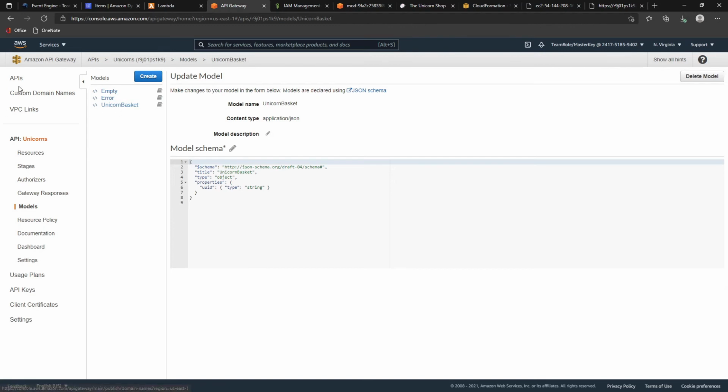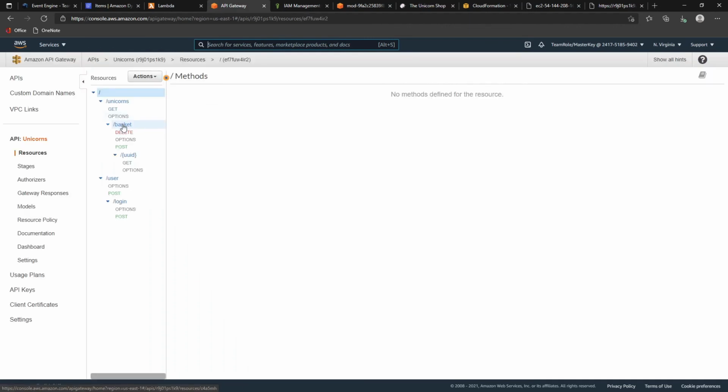Now we can navigate back to the APIs and the get method that we're talking about. Unicorn basket, this one.